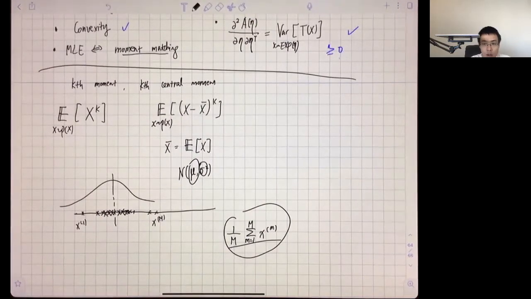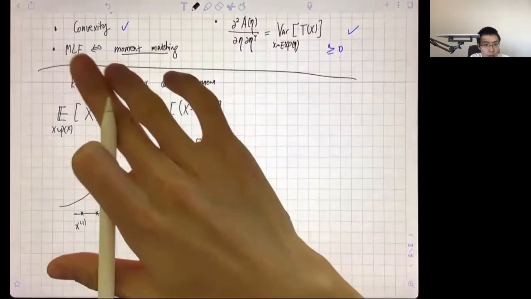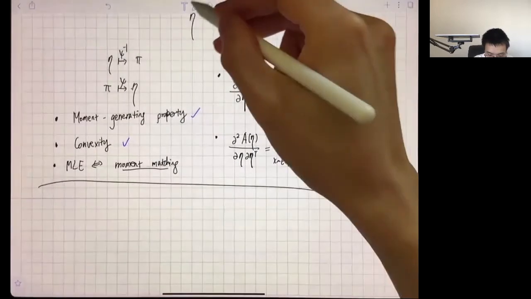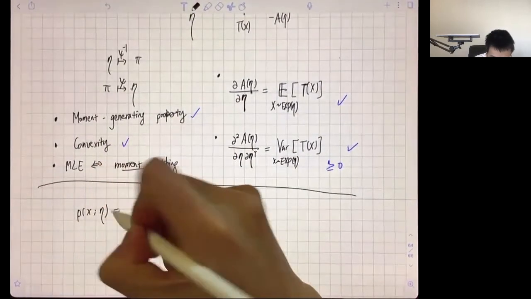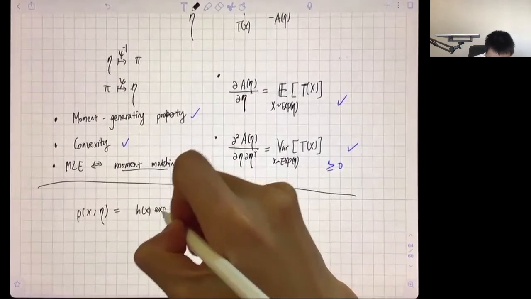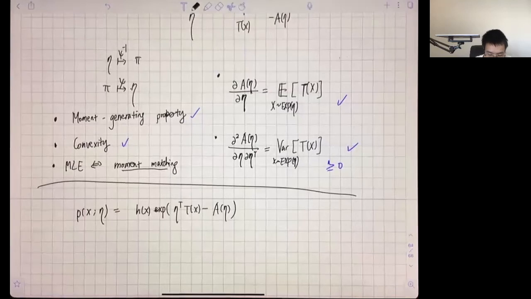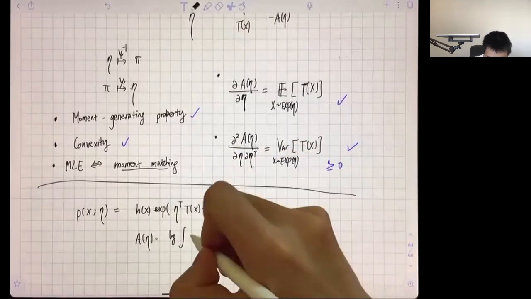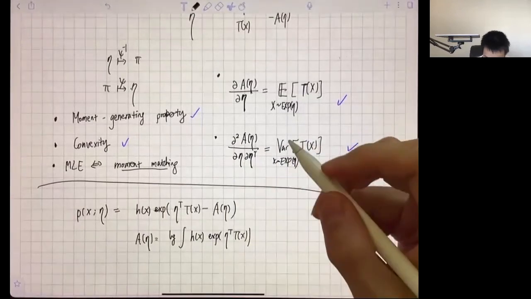And this is, I think, what we have learned in the statistics course. And we're going to show that in the Gaussian case, or more generally in the exponential family, the maximum likelihood estimation is equivalent to moment matching. So I'm going to do the maximum likelihood estimation. Where is my likelihood? My data x. Okay, this is my model, my exponential family, where A(η) is the log of my integral of h(x) exp(η^T t(x)) dx.